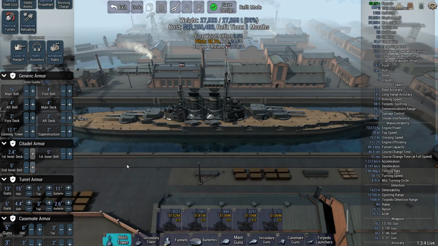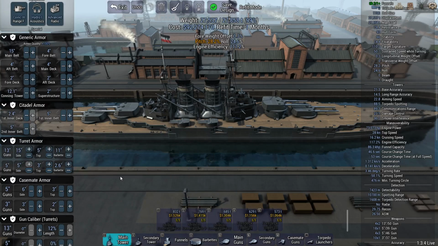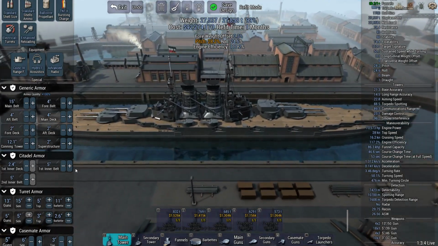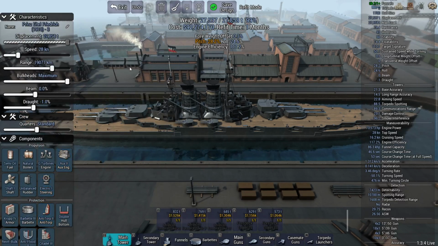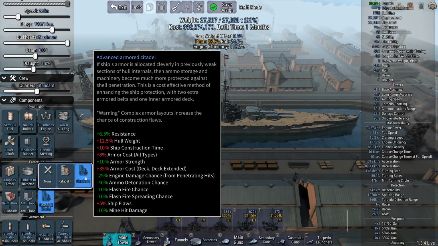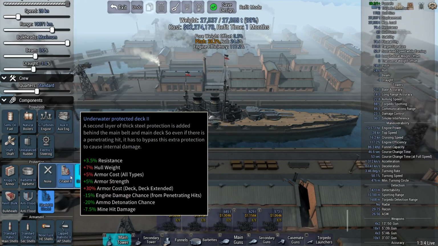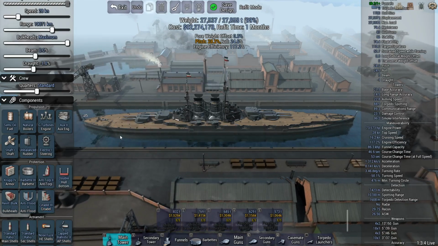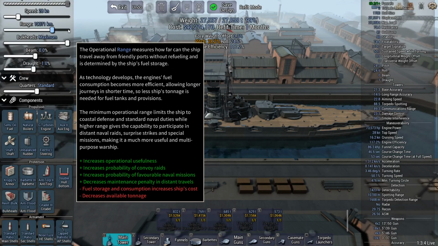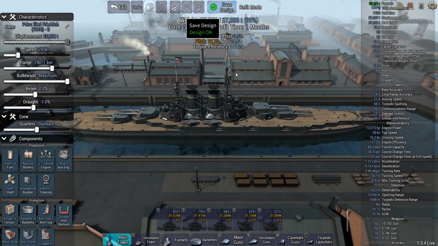This is how you do it. 5 plus 5, and still some weight left over. Right. That's gonna make them a little bit more tanky. Yeah, it also adds more armor strength, less ammo detonation chance, more resistance. So pretty much just good stuff. At the cost of weight though, which meant I had to reduce my range. But it's really only by, what, 2500 kilometers? I think it's gonna be okay.